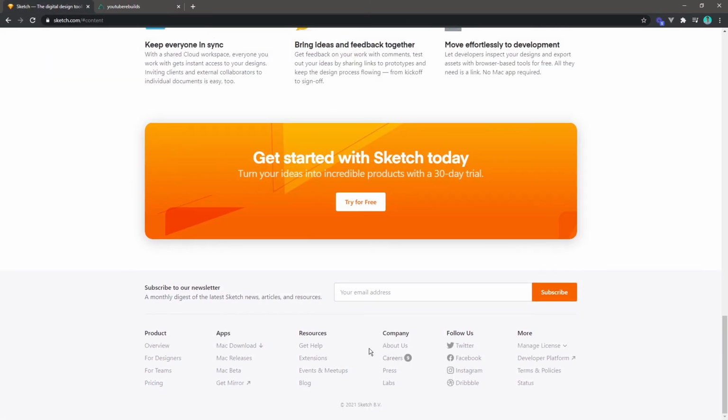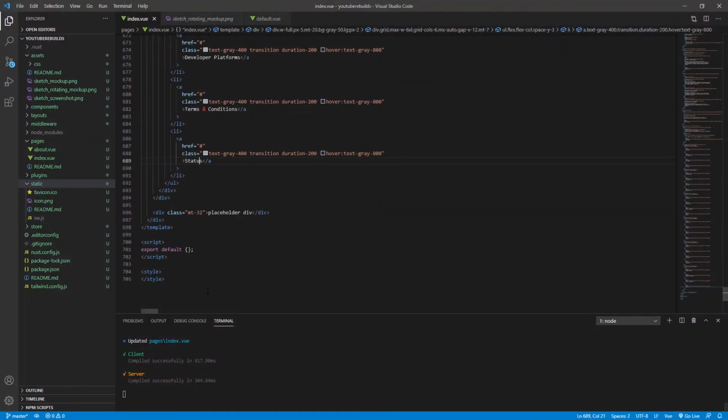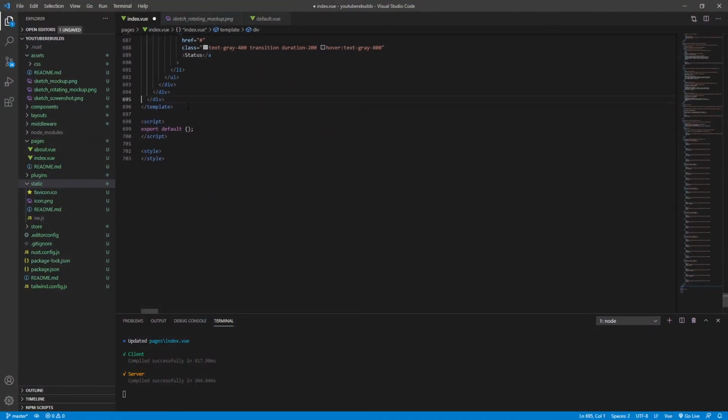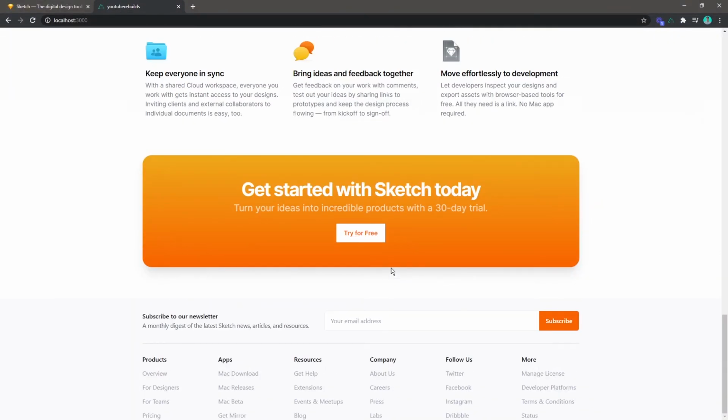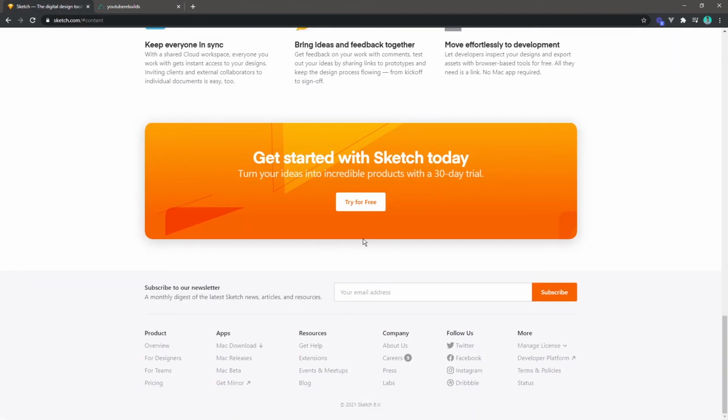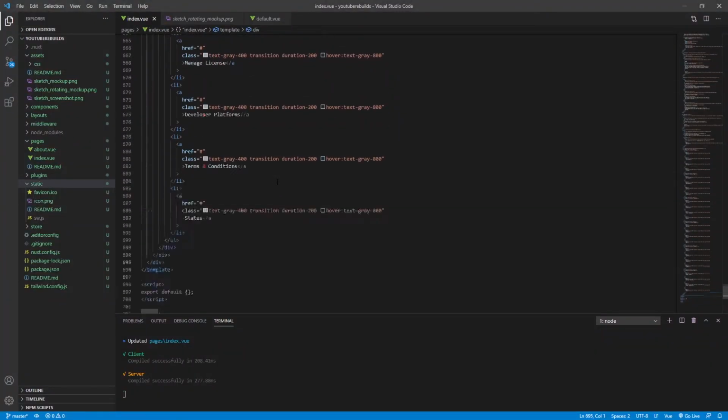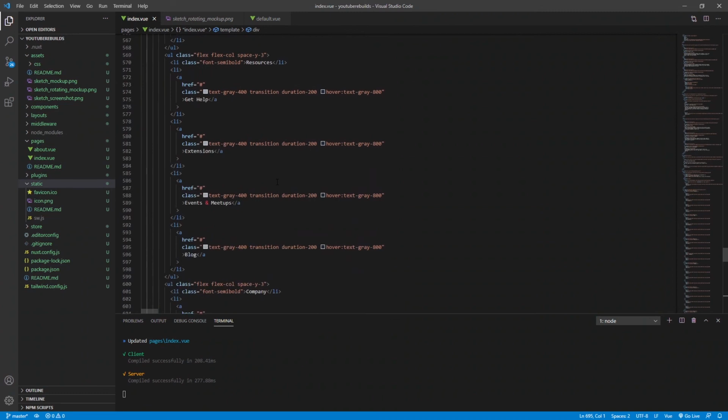Fantastic. Okay, last thing we have to do is let's remove this placeholder div at the bottom because we no longer need that. So this is going to go all the way down to the bottom, and let's just space this out just a bit more. Ours actually looks pretty good, but I'm just going to space ours out a little more because the padding needs to be a little bigger.